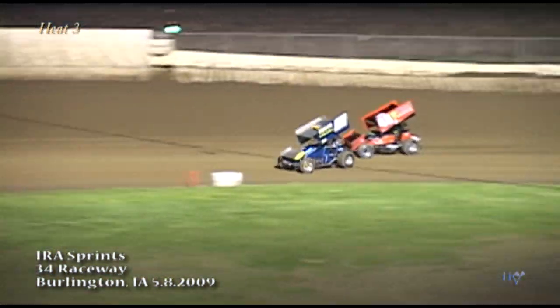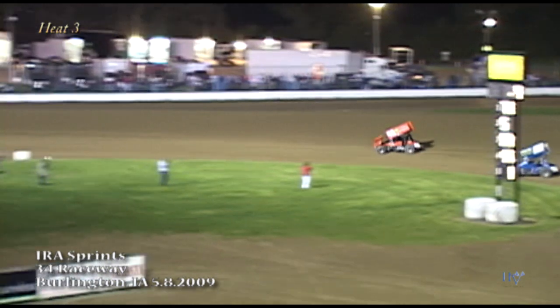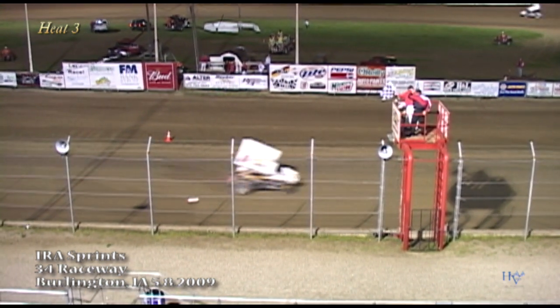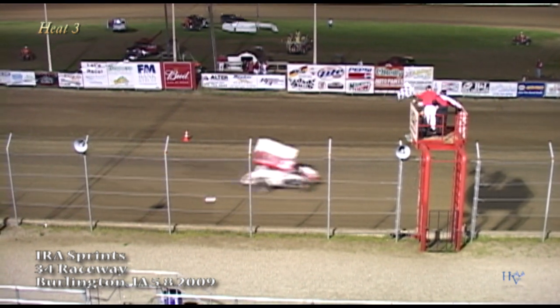White flag this time by Ryan Anderson into lap traffic here in heat race number 3, while Schneiderman picks up another spot as he gets by the 69 of Mike Moore. Here he comes in dominating fashion off the 4th turn, winning heat race number 3, the 71R of Brian Anderson. Garst home second, 3rd to the 49J of Schneiderman, getting the 4th and final transfer spot, the 69 of Mike Moore.